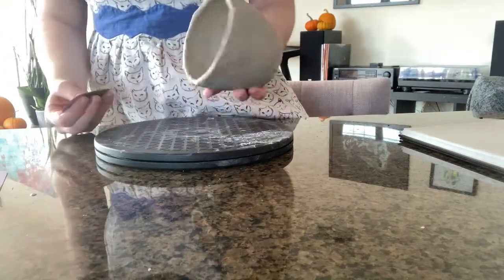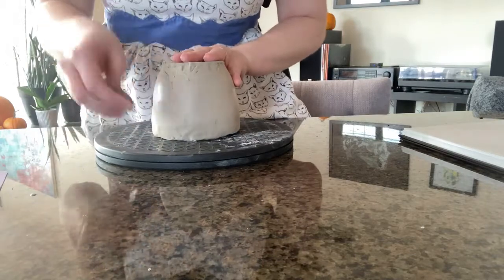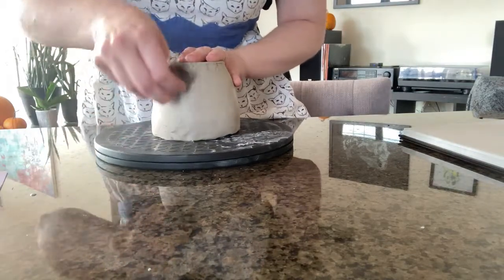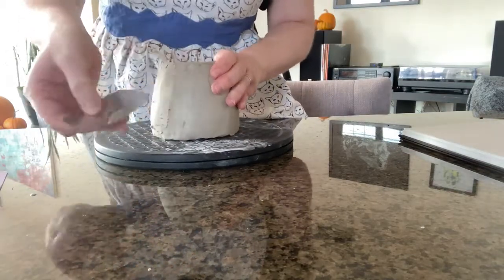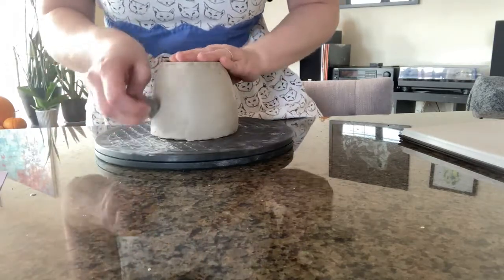Okay, I'm gonna take this rib tool, middle rib, thumb on one side, fingers on the other. And I'm gonna actually have turned my pot upside down. And I'm gonna hold my hand here and I'm going to smooth, and it's taking a little bit off, you can see, from bottom to top.